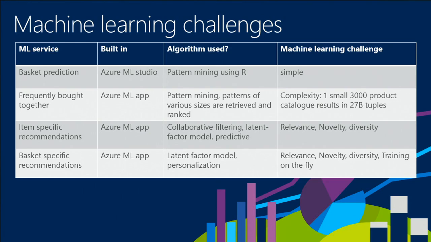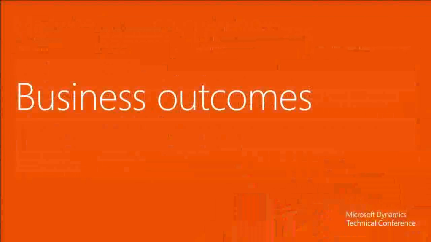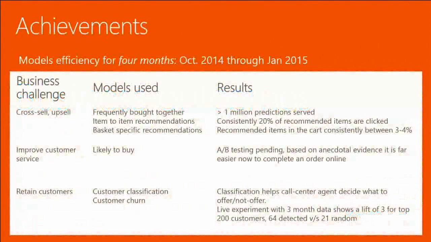So let's look at what they have achieved with this. Most of these things have been live for 4 months, and the first time we showed this was at Convergence, when it was only live for 3 weeks. The CEO from JJ Foods, Mushtaq, was very nervous when he showed this in the keynote because it was only 3 weeks. But now we have data for 4 months, so if you look at the business challenges, I've covered this with the business challenge, right?